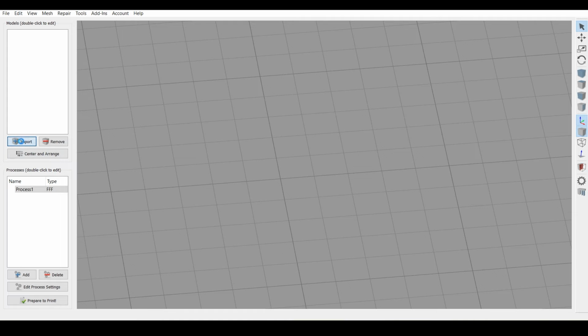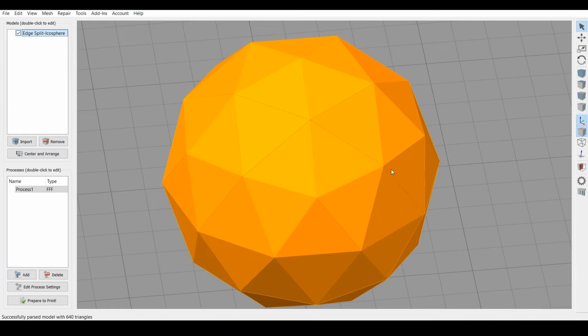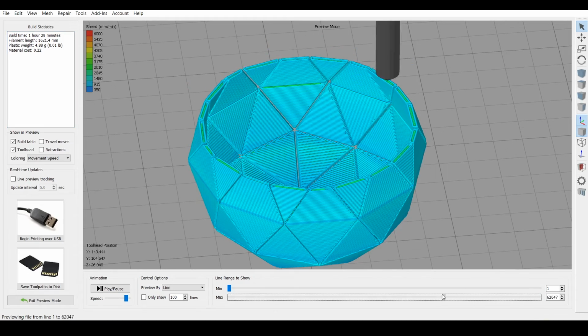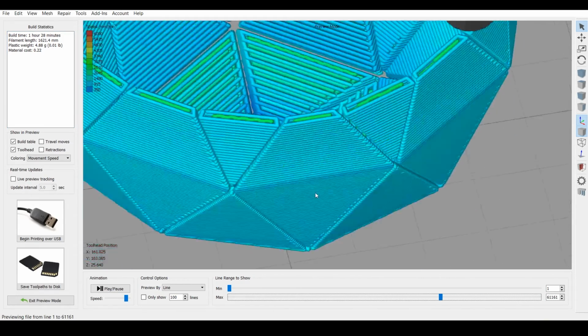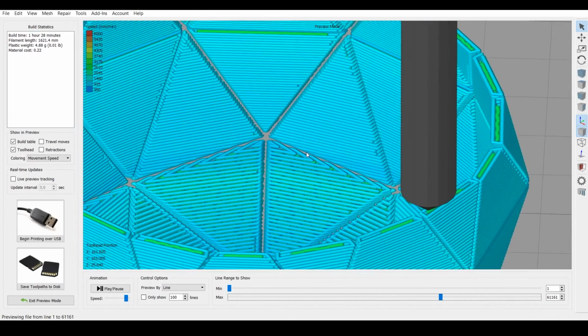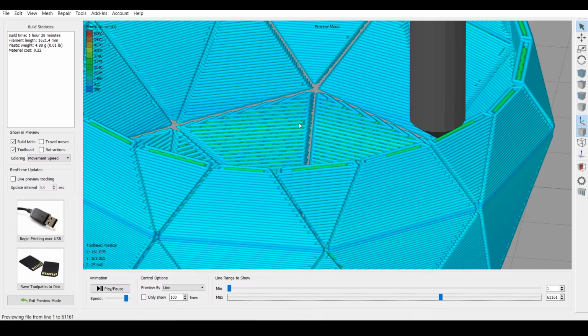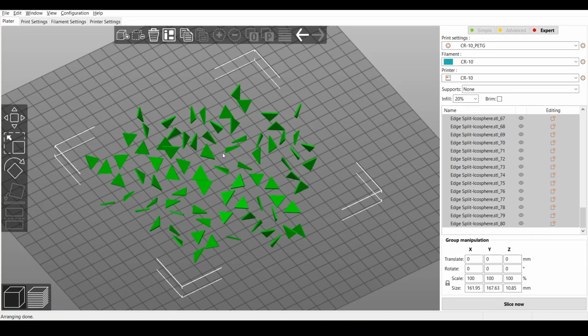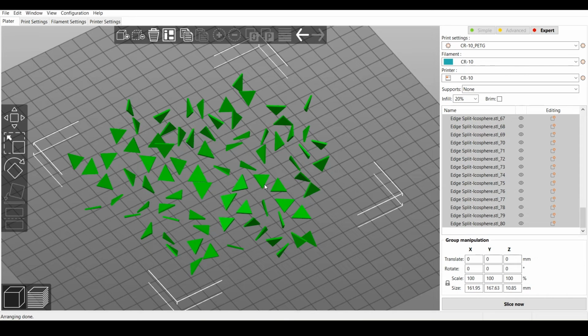If we did the same thing in Simplify 3D and we bring in the icosphere, you can still see the little offset cracks in between each of these faces. But if we prepare for print in Simplify 3D, it's actually going to print these as separated materials. So Prusa will melt them together, and Simplify 3D notices that they are all separate. Depending on what slicer you have, you may be able to do this in Prusa Slicer. Maybe I have a setting that needs to be changed, but that's the way you can break apart objects in those two different slicers with the edge split modifier.